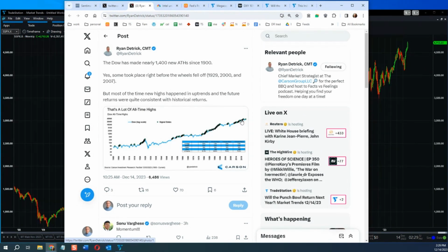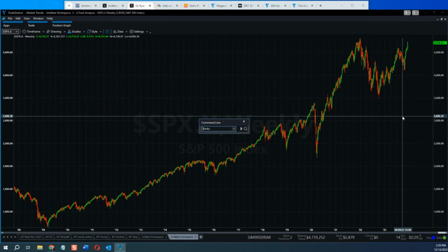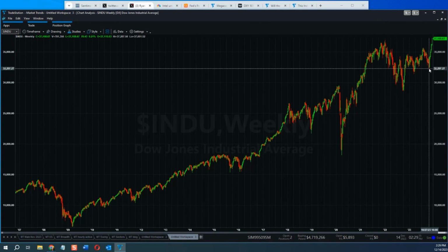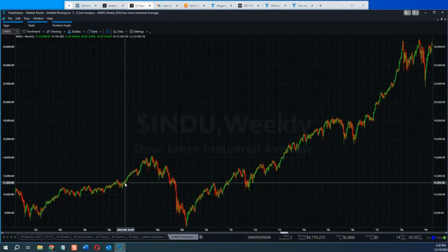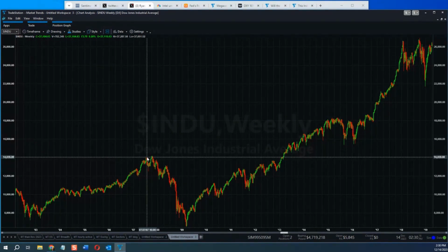But I think it's important to realize that as we start to make these new highs, let's look at the Dow, for example, as it starts to make new highs, usually there's that kind of continuation. And I would add that, very often, if you have this kind of low volatility and you have some nice basing along the way and some reasons for it to make sense. Sometimes you'll get this high here in 07, right before the crash, but the thing to remember about this is these were the highs that mattered, that showed continuation was coming. This is 06, new highs, and then you get continuation. This is like your last dying gasp that came shortly after.